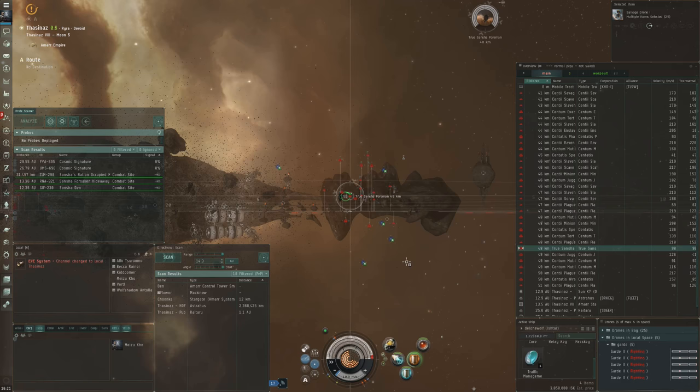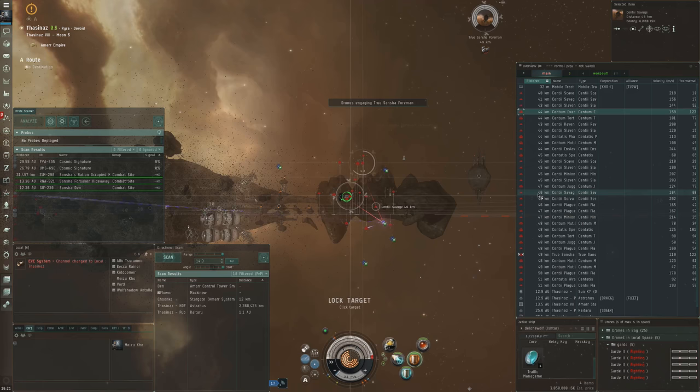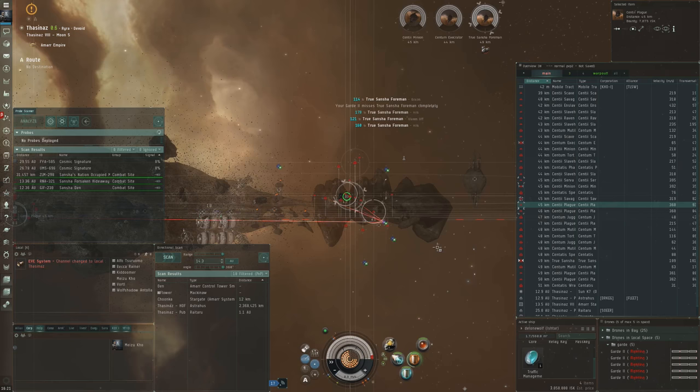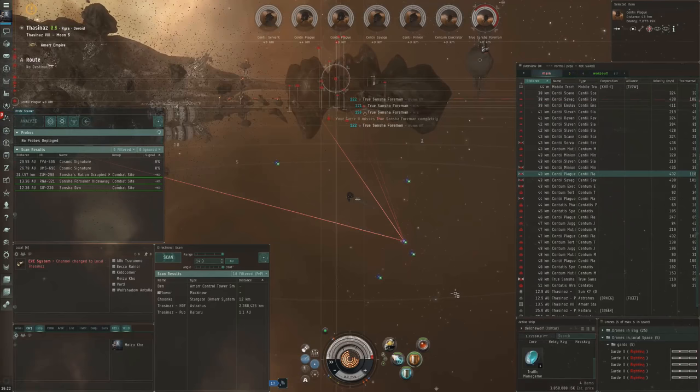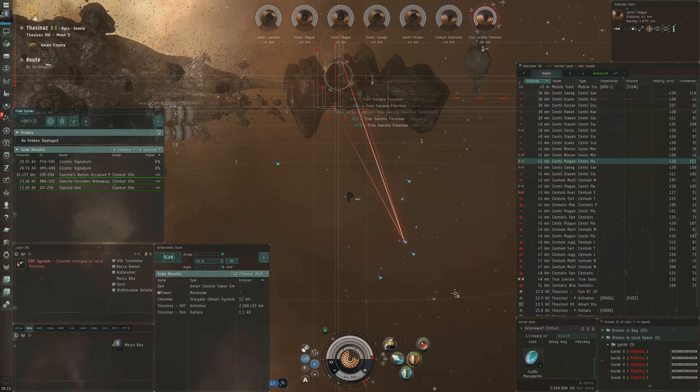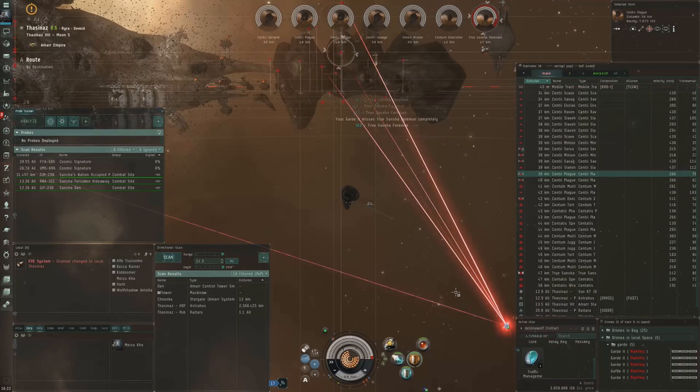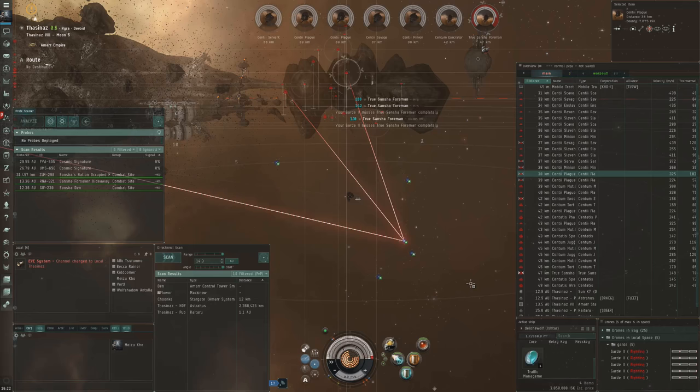I use a mobile tractor unit in something like the Gila. You'd probably want to rush towards the ship because it has a better tank, and then you can scoop the loot a little bit more quickly. You can add your missile damage, but I enjoy this playstyle. I enjoy when I can just sit there, let my drones do the work. It's only one attack system as well. It's not both missiles to manage and a drone flight to manage. They're also right next to you, so you don't have to pay too close attention to where they're going.